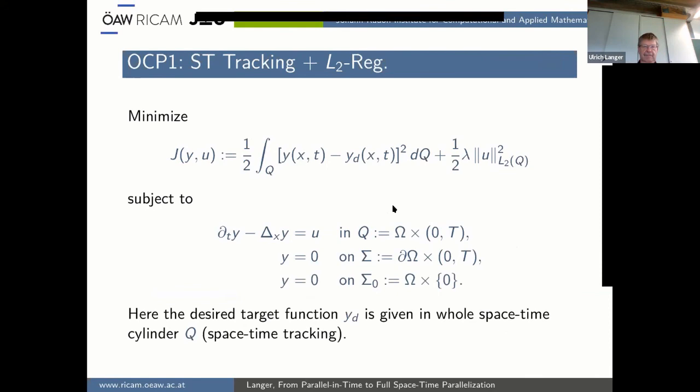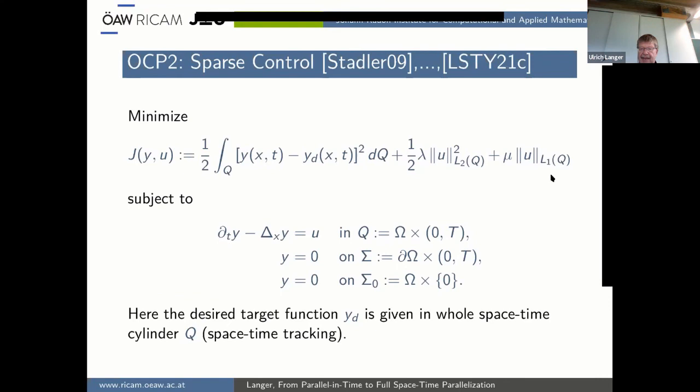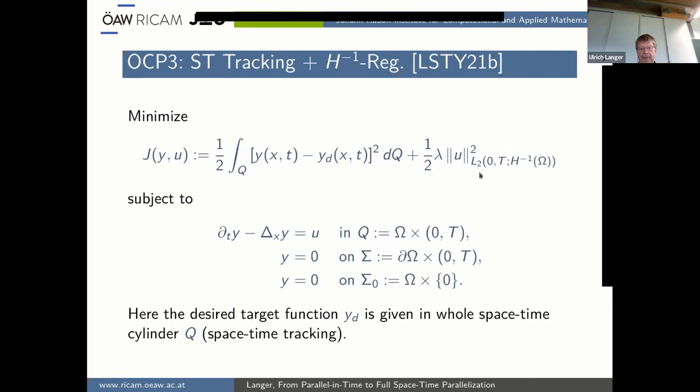We have a lot of optimal control problems, as was already mentioned. For L2 regularization, sparse regularization, you can add the L1 term here with a sparsity parameter. Or what we did in our paper, we use this one, H minus 1 in space, in this space. This is M star. Because we know we can have a control in M star. And I expect then a very concentrated control, concentrated on surfaces even, because it can be a distribution.